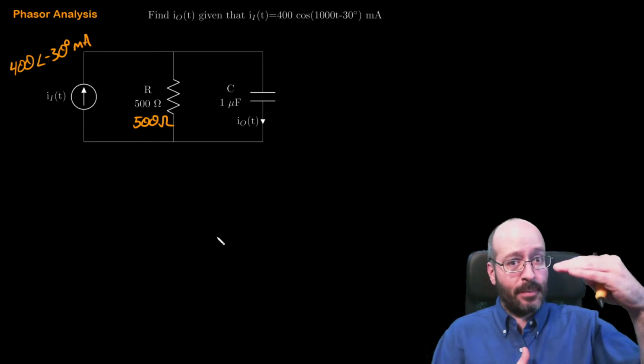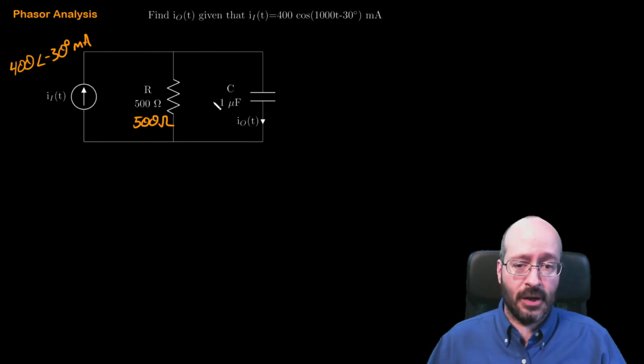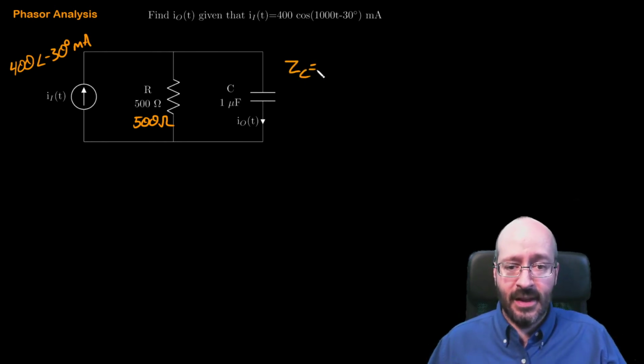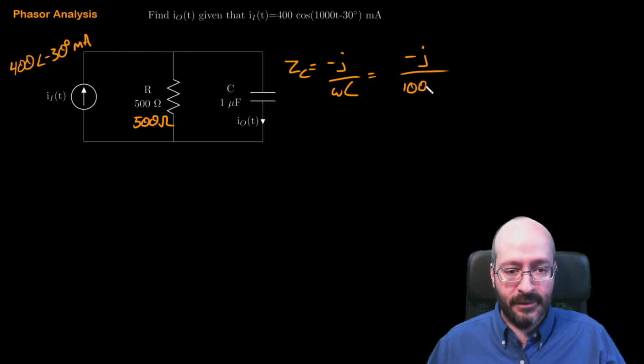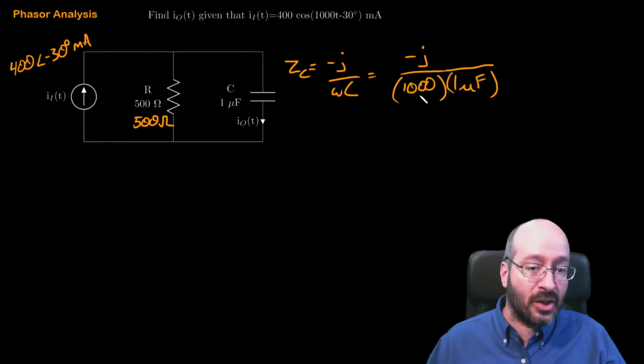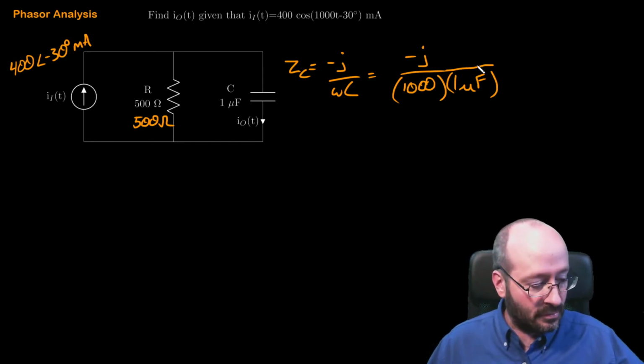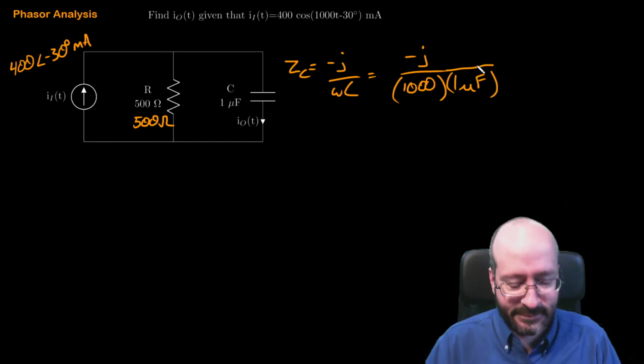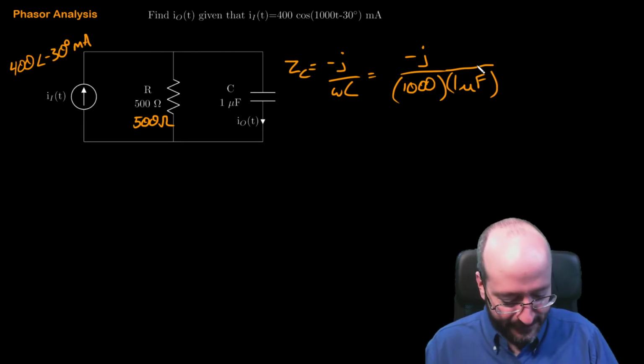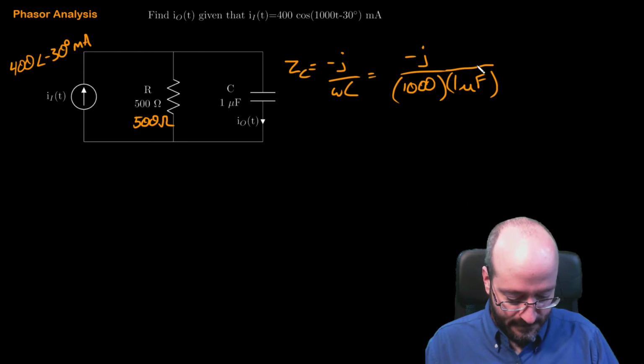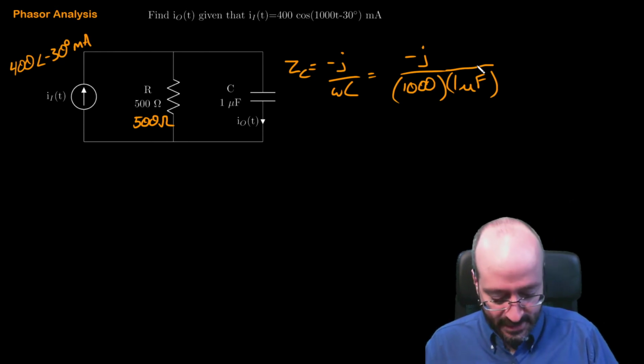For the capacitor, again, go back and look at that table of impedances from a few videos ago, and we can see that Z sub C is equal to -j over omega C. So in this case, it's going to be -j over 1,000, right? I got the 1,000 from the coefficient of t there, times the capacitance, and that's 1 microfarad. A lot of folks do this multiplication, then forget to invert it. Don't do that. Be better than me. Sometimes I do, but now I watch for it really carefully.